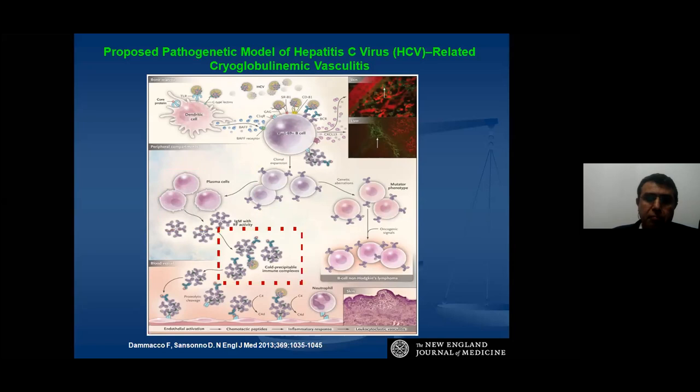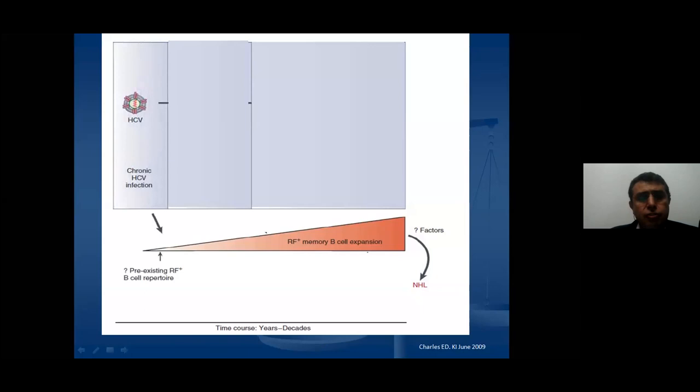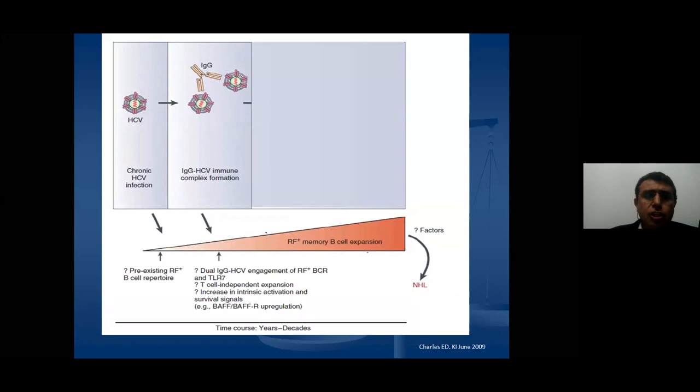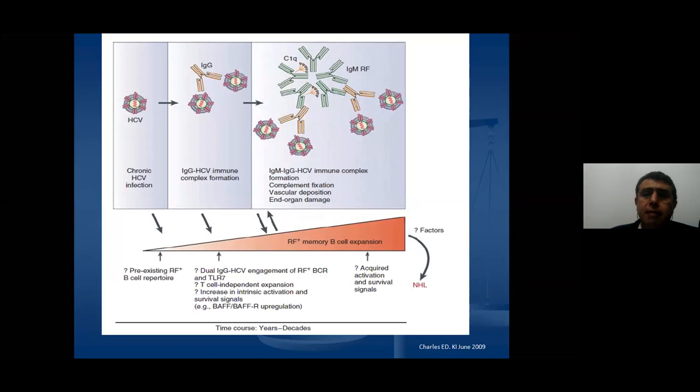So the condition started with a long history when we have the hepatitis C virus. Chronic hepatitis C virus infection will start to stimulate the B cell to produce, of course, IgM. Later on, with progression of the condition and more stimulation, the IgG hepatitis C virus immune complex can stimulate B cells either directly or indirectly through a T cell dependent mechanism. And with the progression and stimulation of B lymphocytes, it will produce the IgM. The IgM will bind the IgG plus the virus, forming the immune complex or the cryoglobulin immune complex, which also will stimulate the B cells, and the process will be propagated. This continuous process may lead to all the hazards that we see with cryoglobulin vasculitis in our body.